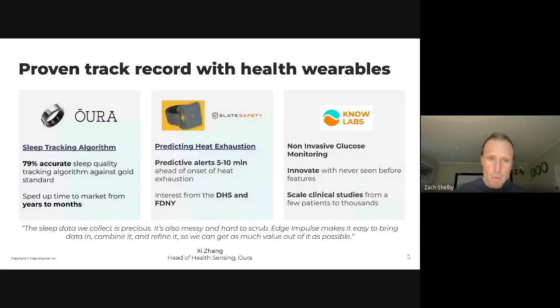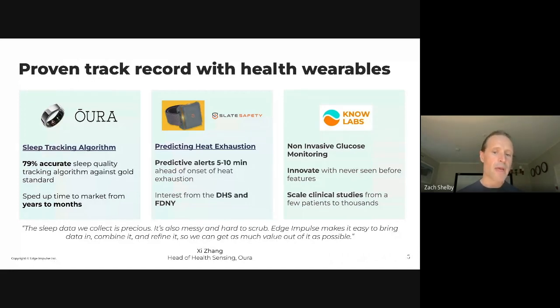We have a lot of experience working with health wearables and health applications. I'm going to go through a few of these and talk about some of the kinds of algorithms people work on, and some of our learnings from doing that. Aura is one. We've published a case study recently on Aura. Sleep tracking and algorithms related to sleep and activity are what Aura is really, really good at. And we have some great results from machine learning derived sleep algorithms.